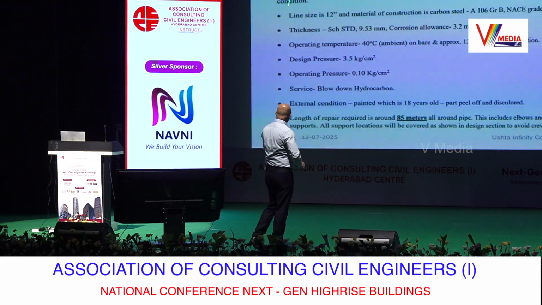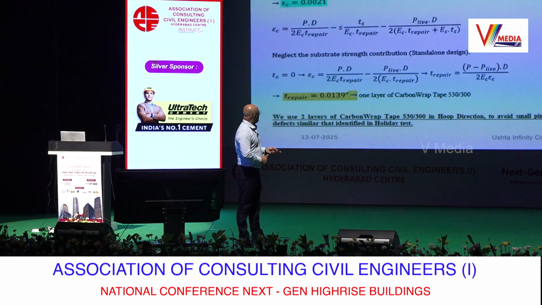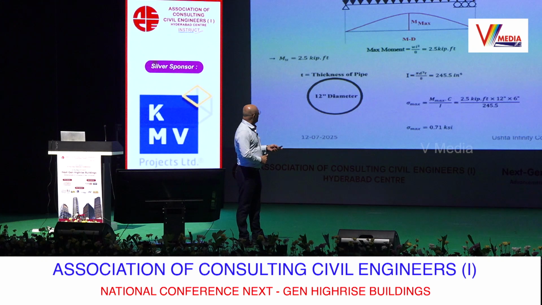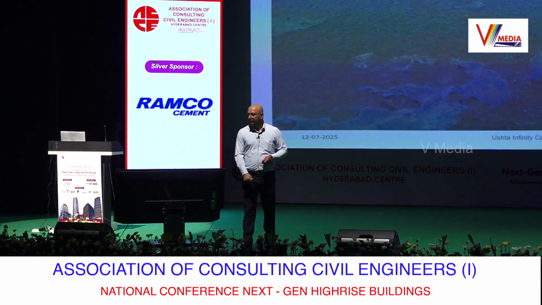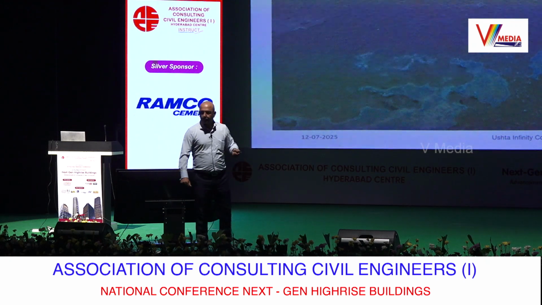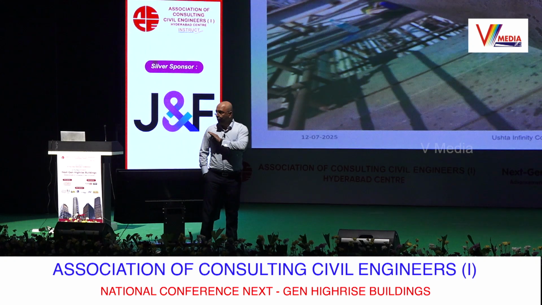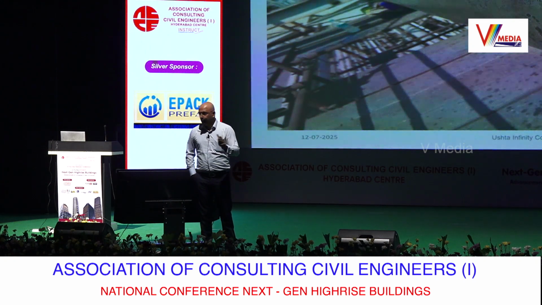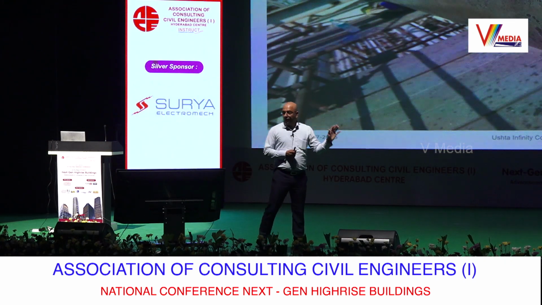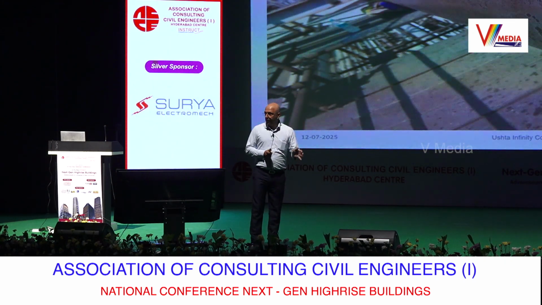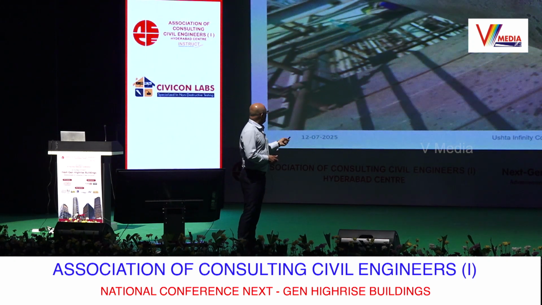So these are the design parameters, and based on that, we have designed the complete system. This was the condition of the pipeline, and this is blow down hydrocarbon. We were not even allowed to remove the paint. No grinding was permitted. So whatever loose scales were there, we removed. For the rest, we used a corrosion inhibiting primer, which is very important for that structure.